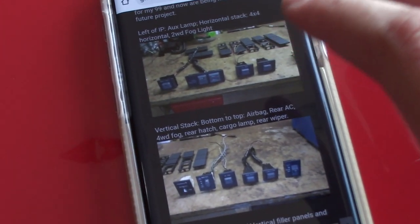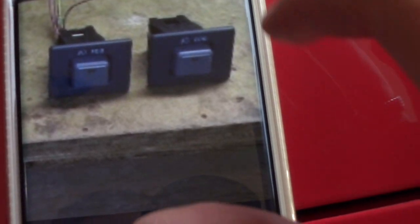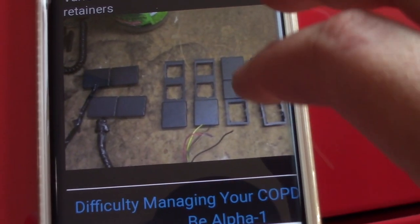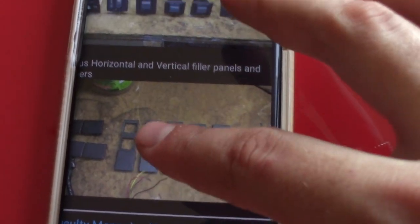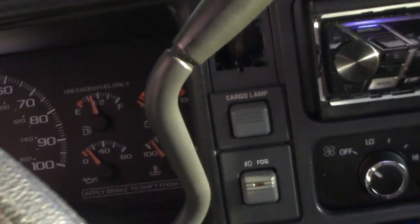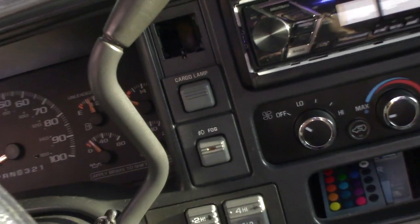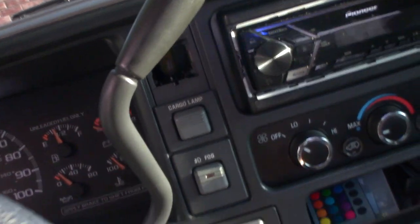I'll show you the page I found it on — it's a forum I used to visit back in the day, gmt400.com. There's a huge listing of pretty much all the switches you can get. We've got the aux switch, the DRL switch, the fog light switch — all sorts of different switches, as well as the little bezels you can put them in. I've got the completely empty one which isn't shown there, but you can get all sorts of different bezels. I may just end up tucking the airbag behind the dash since I like the way it looks a little better. If you want to completely get rid of the airbag deal, that's an option, and you kind of have this little switch panel that maintains a completely factory look with the fog light switch and the cargo light switch.